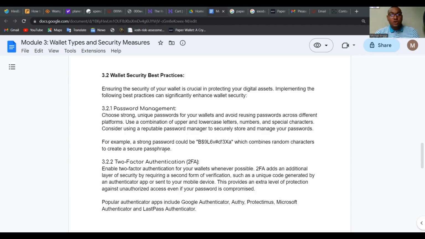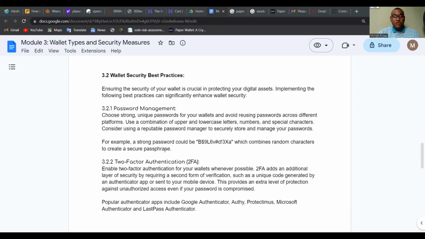Now, make sure you don't have your private keys or your recovery phrase in one location, okay? Let me leave that information until you watch the video. So look out for the video I'm going to share later on, a step-by-step process on how to secure your wallets. It's optional. Remember, it's not a disclaimer.